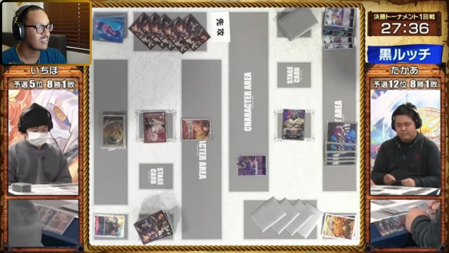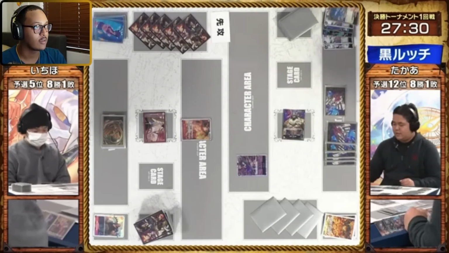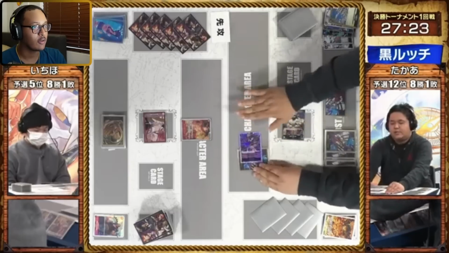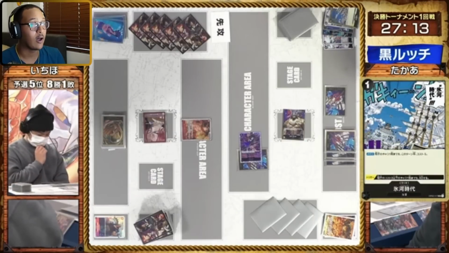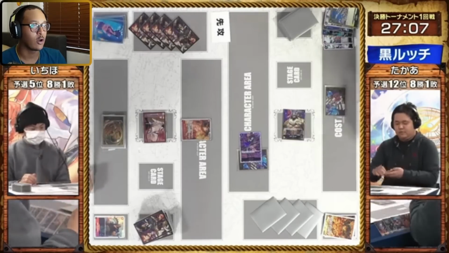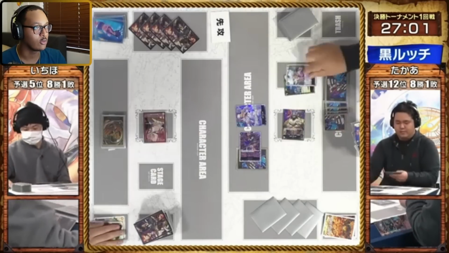I'm surprised he just didn't swing 6 with his leader instead of doing this. He could try to get the double KO on the Ace. I just don't really feel like this is a great use of your Ice Ages. This matchup kind of boils down to a lot of the late game characters like Shanks, like Roger, Dragons as well, and the Ice Ages tend to be really critical tools to get rid of them.